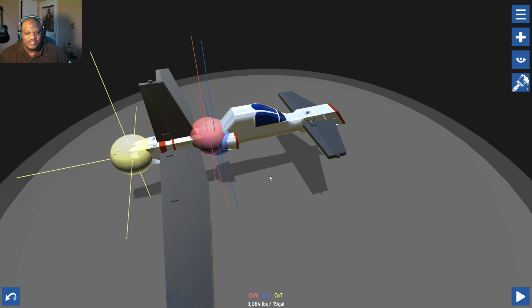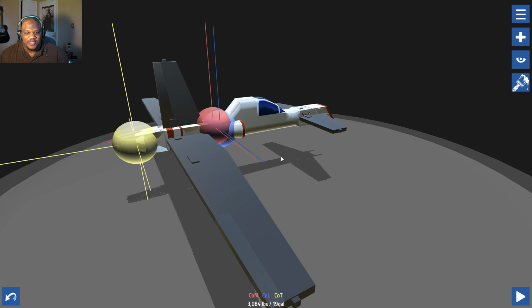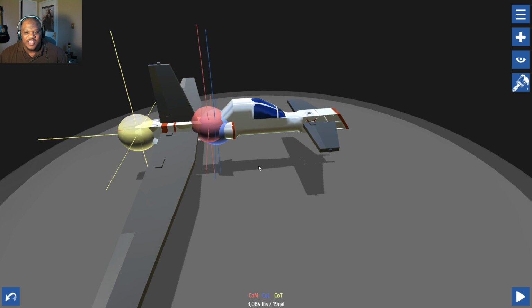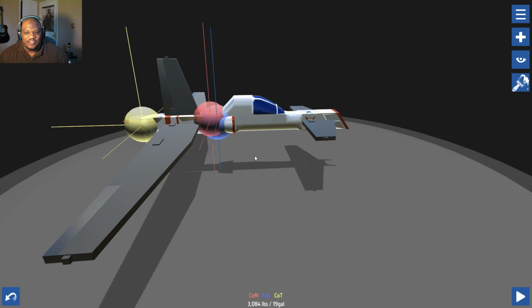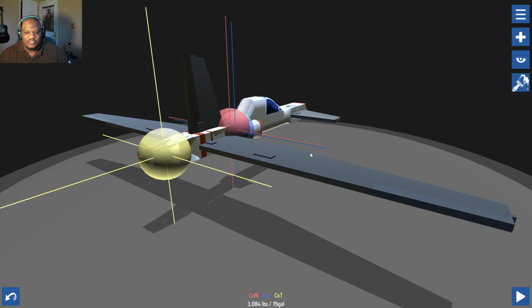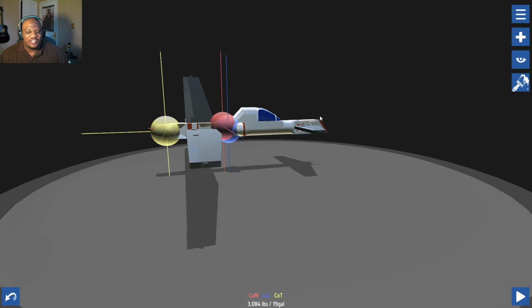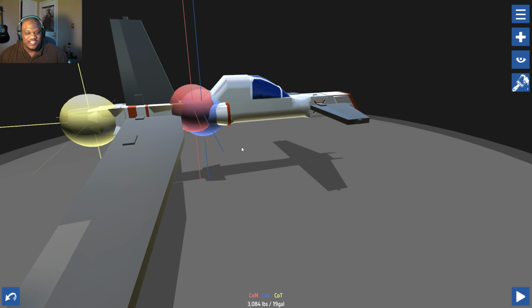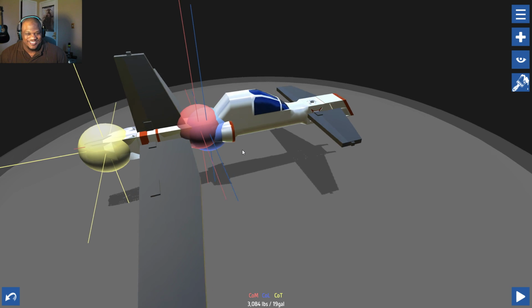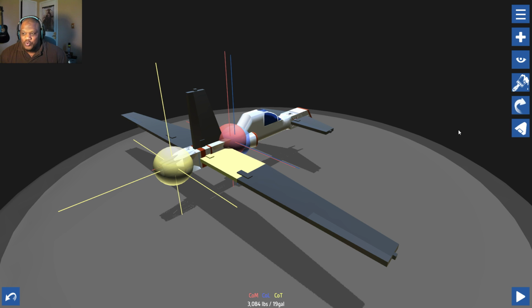Alright. Well, you can see we still have a lot of problems. Our engine is quite heavy and is giving us a lot of trouble with our center of thrust, center of mass, and center of lift being pretty much opposites. They can't be in that fashion. It's not gonna work. So we're gonna see if we can adjust the wings here.